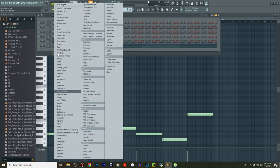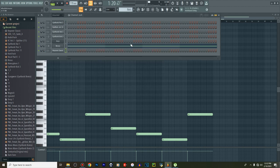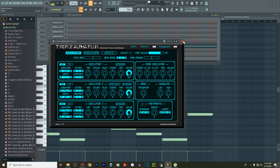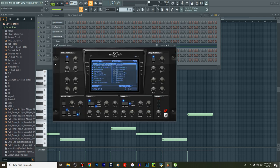Which is key zone. And then we'll add a pad, and then we'll add Tfos Alpha, and then we're done. What I can say I'm not really happy with is the baseline. I don't like that baseline. Probably this texture, I think I should maybe layer it and then cut off some lower frequencies. I don't really like the bass.